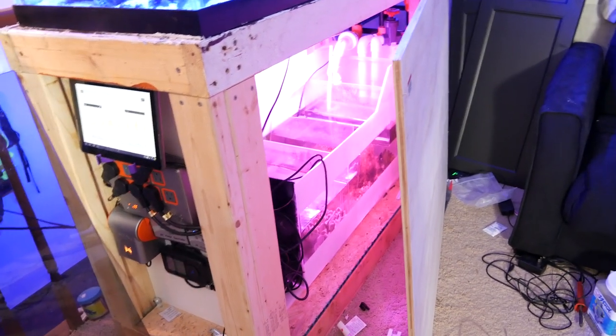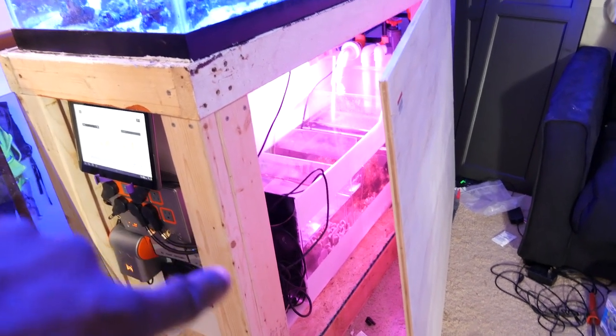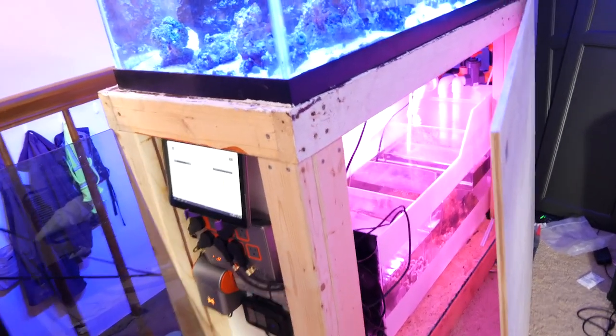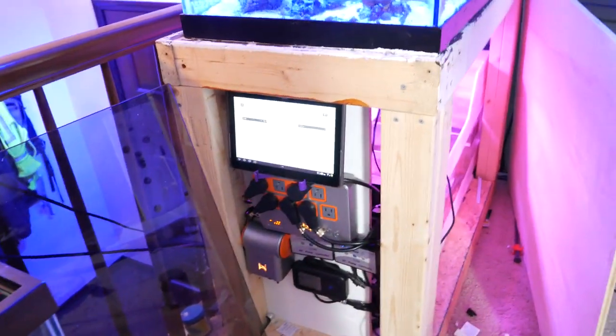So if it happens to overflow in the next few, let's say a month or so, and I don't have a drip tray, then it could possibly cause an electrical fire or something if water overflows and touches the power supplies. But so far so good. This tank is coming along good.